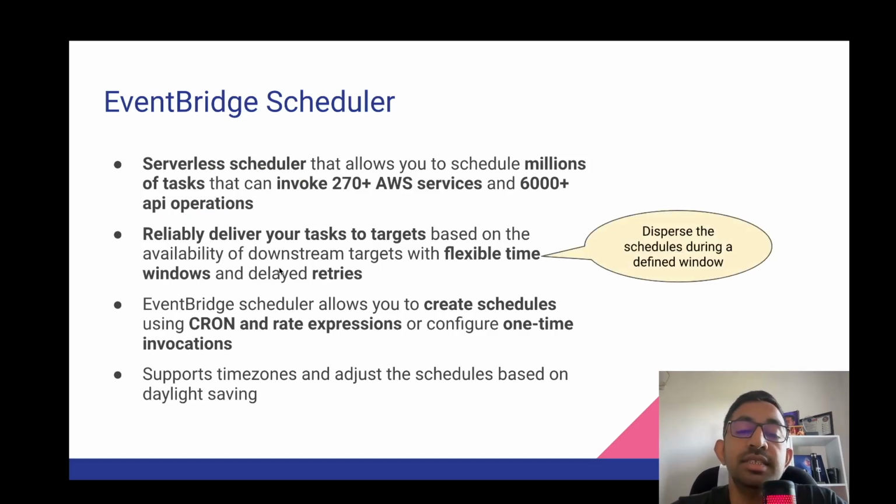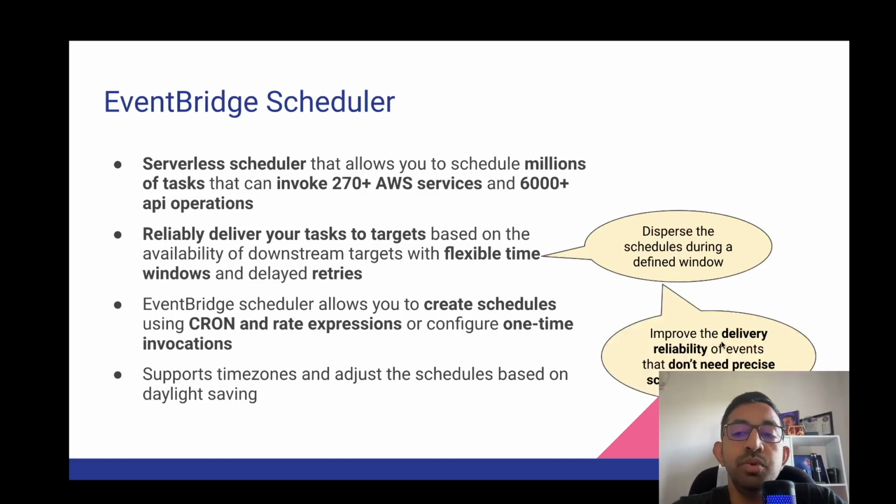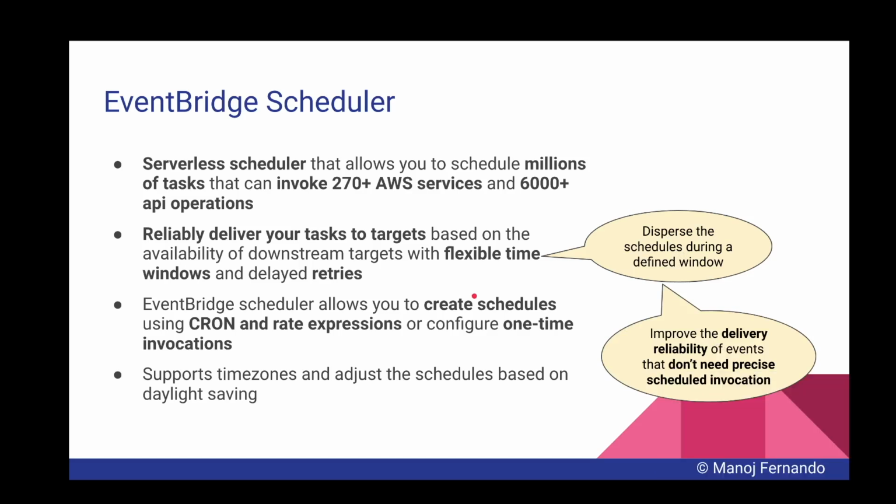And the other thing is this EventBridge Scheduler supports flexible timing windows. What that essentially means is, at the time that you wanted to send your schedule, you can define a flexible time. So you are not sending all these schedules to the target right away. You can define, let's say, once the schedule time arrives, in the next 15 minutes, try to send this schedule. So with that, we are dispersing the schedules during a defined window, and that really improves the delivery reliability of events.